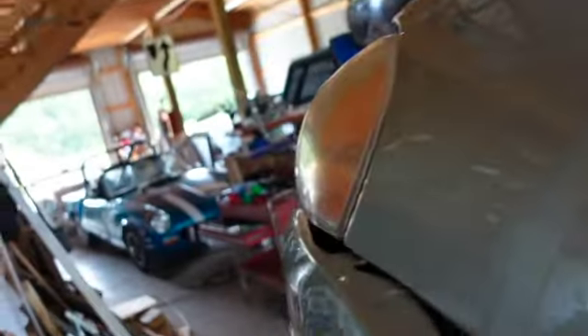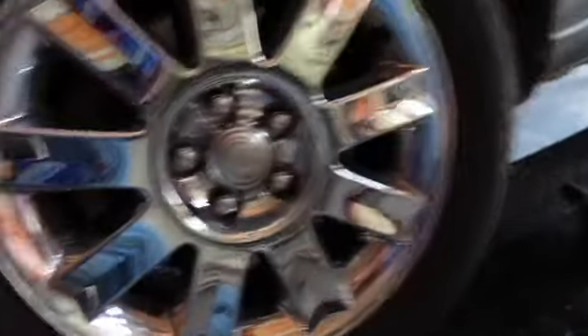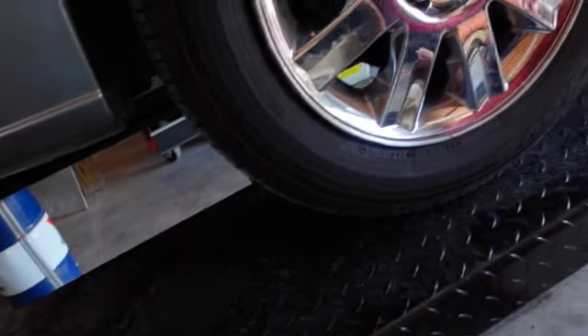We've already been under here and got all the Christmas trees in place. Now we've got to figure out this piece. I want to pull this wheel off. I'd rather pull it - let's just pull it. Just do what I tell you. Sometimes that always doesn't work - it always works. The reason being is I kind of want to look at how this is constructed so when we rebuild the other side we'll have an idea of what it's going to look like over there. That's the reason, smarty.